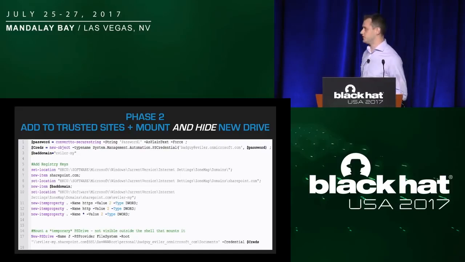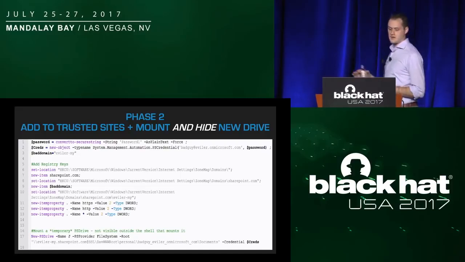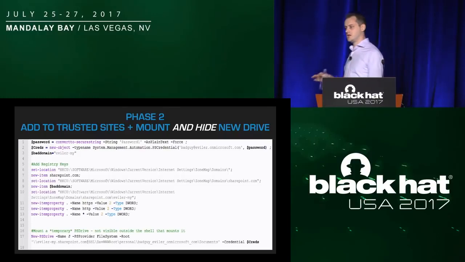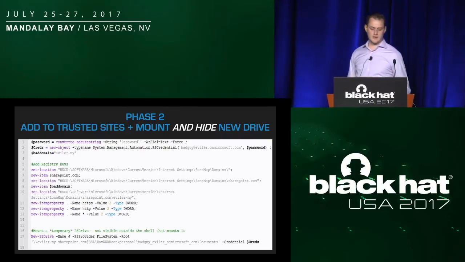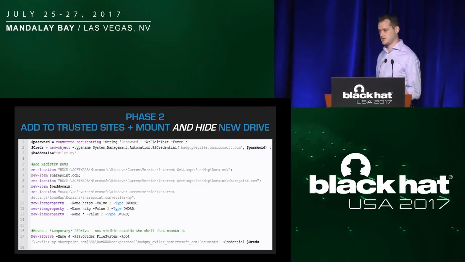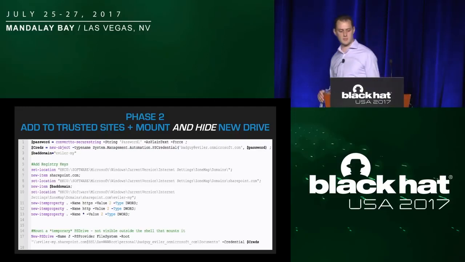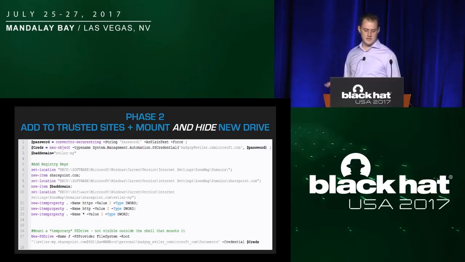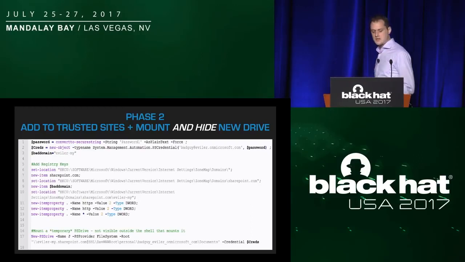I'm assuming most of you know how to do this at this point, but basically you're setting a location, you're creating a key, and then depending on the OS version, in Windows 10 you'll see this pop up as red text, but you may have to hard code your subdomain in there, in this case bad domain. Windows 10 you don't have to do that, of course. And then we just add some DWORDs.